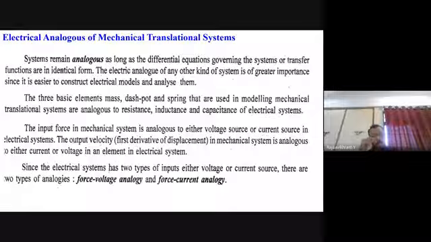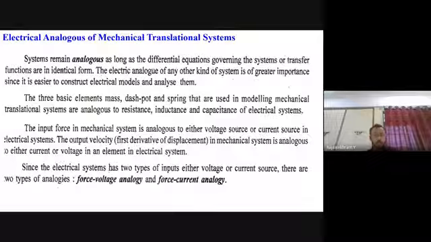Now you can have one question: why do we have to draw the electrical equivalent for a mechanical system? Because the electrical concept is universally accepted and everyone can understand the electrical system. So any system given to an engineer, they will convert into an equivalent electrical system. This is the meaning of analogous: equivalent circuit or approximate circuit. A mechanical system is given, and you have to draw the approximate equivalent circuit for it.